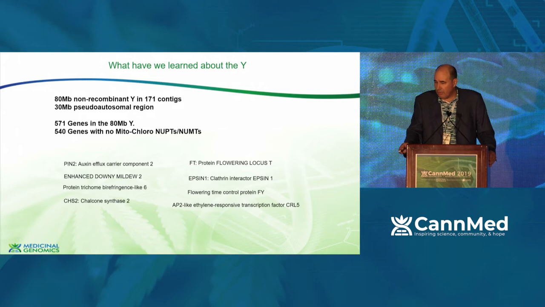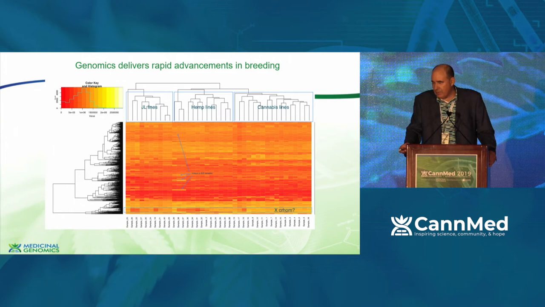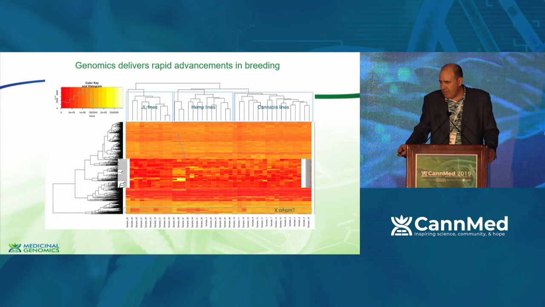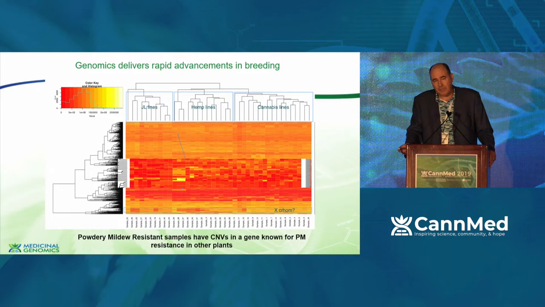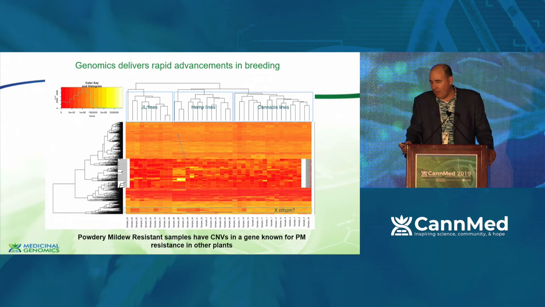What also popped out completely accidentally was from three genomes from Colorado seeds that showed three hotspots — copy number variants — appearing as very bright yellow on the coverage map, indicating amplification. Without knowing the plant was powdery mildew resistant, we called them up saying we had amplified regions. These happened to map to a gene that is powdery mildew resistant in hops. They confirmed this plant never gets powdery mildew even when surrounded by it. We weren't even looking for this — it just jumped out by looking at coverage maps, and it might be an interesting marker to track as we breed it into other plants.